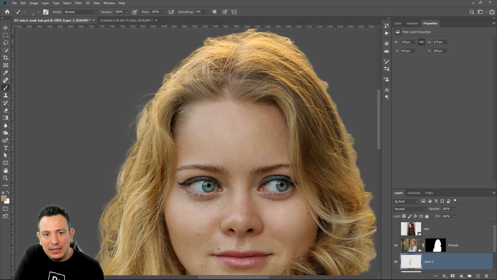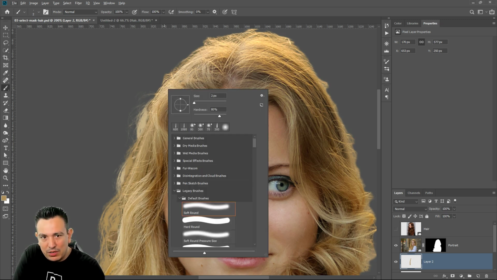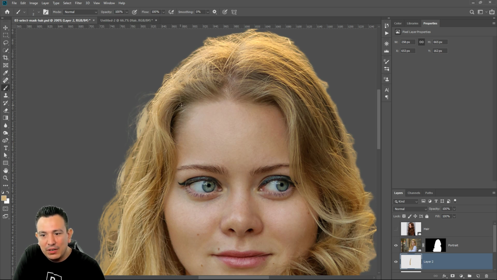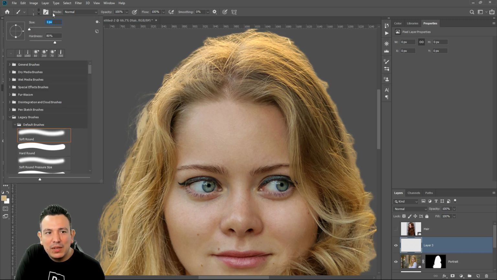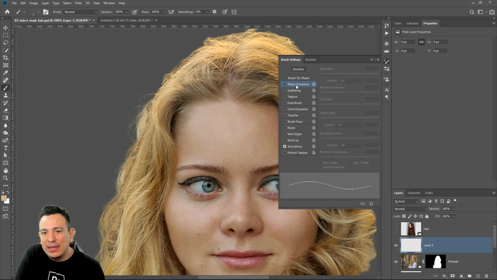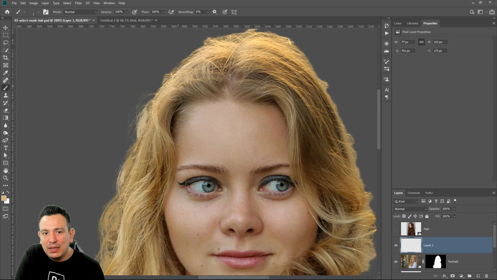I'll select, oops, sorry about that. I'll select a hair color, create a new layer, and I'll create this layer above her. And I can just start painting individual strands of hair. That might be a little too big, so I'll maybe bring it back down to 1 pixel, and maybe I'll even go into the shape dynamics. So I clicked on this button to bring up the brush settings, and under shape dynamics, I can go into pen pressure for the size jitter. So now when I paint, it should have a finer brush stroke.